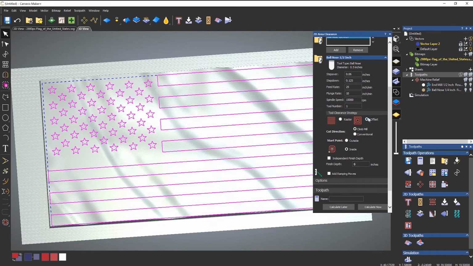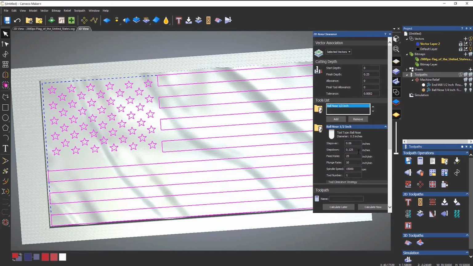Let's change the strategy to be offset. So rather than just coming across like it was just doing as a raster and then stepping over, this will actually offset the shape and then step over inside it. Let's add a new tool.